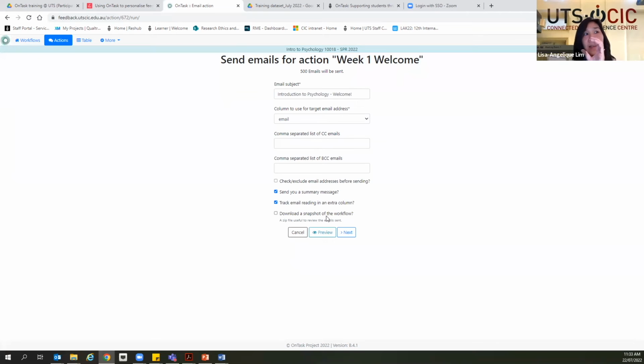If you see in the table that the number remains 0 for a number of emails, it is an indication that you probably want to follow up with the student whether they are firstly checking their student emails, or is there another email that they're using? Yeah, okay. So very important, don't fill this in, check these 2 boxes, give a clear email subject name, and make sure that the column, well, this should automatically be defaulted as email because OnTask recognizes the information there as an email address. So it should be picked up. And then to run the email, you would actually click on next. And that is the final send off. Okay, so that's how you send off the emails.